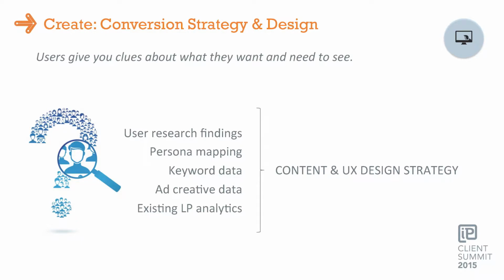Okay. So in our Intel example, we did a lot of the same type of user research. And since this was a paid search campaign, we also looked at our keyword data and ad copy performance data to see what our target audience was clicking on and searching on. We also did a persona analysis. We identified 3 general user types for Ultrabooks: power users, gamers, and students. We took all of that information, and that's what drove our conversion strategy in the create phase of CRO.